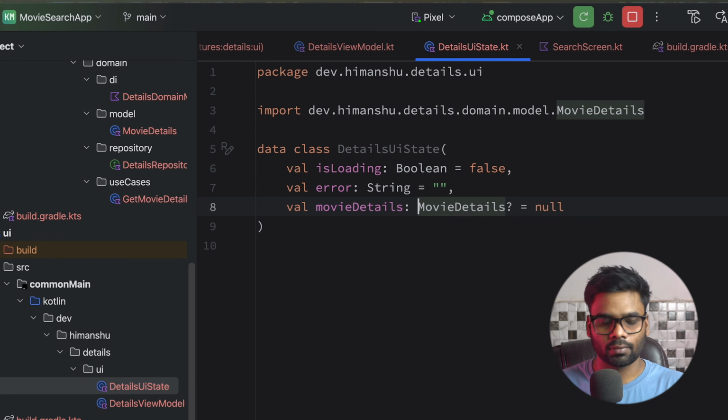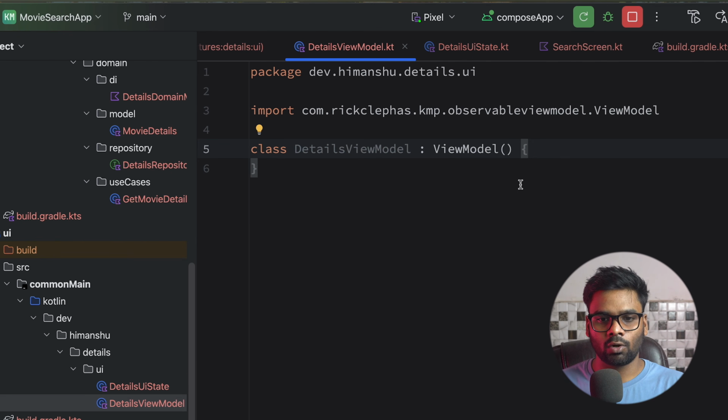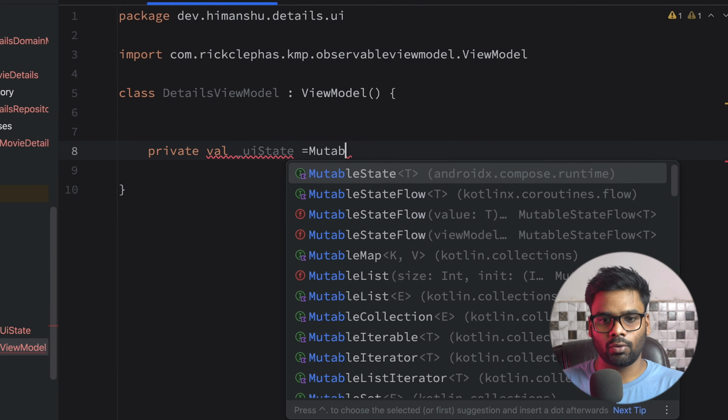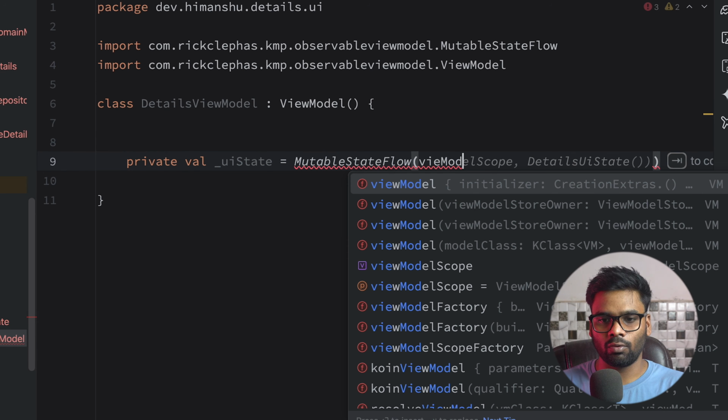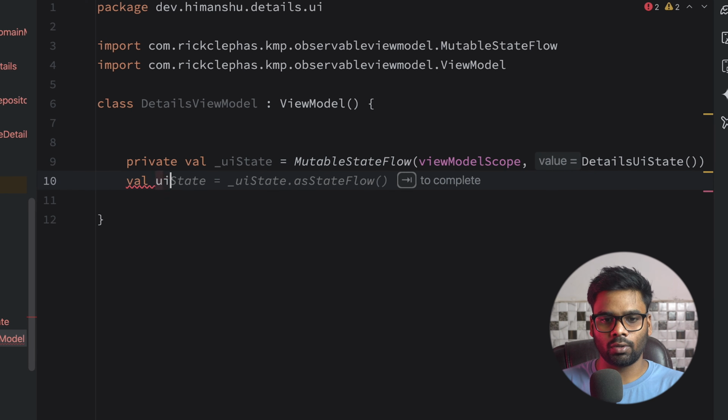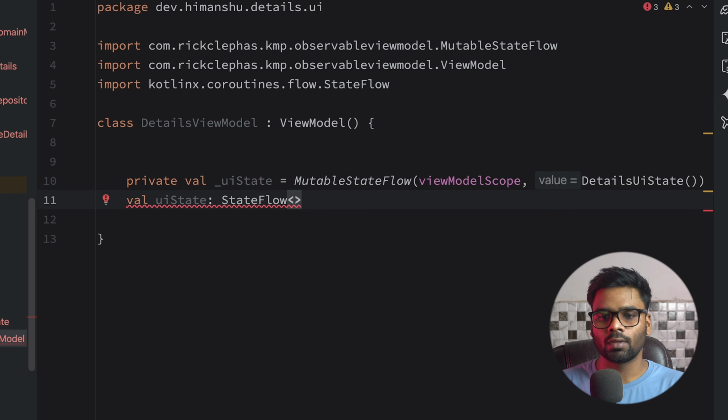Import it. Go back to your DetailsViewModel, and within this I'm going to create _uiState, a MutableStateFlow, pass your viewModelScope in it and the DetailsUiState. Just below it I'm going to create uiState, type of this thing is StateFlow, DetailsUiState.